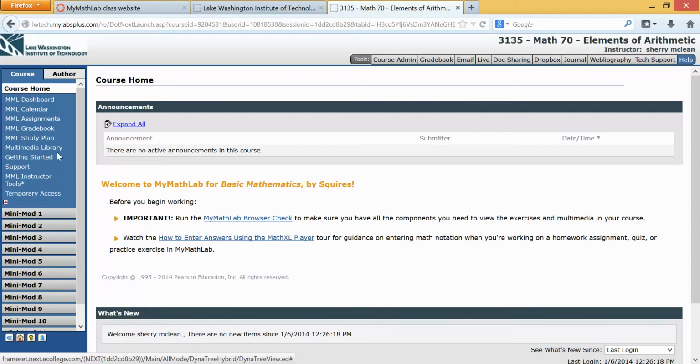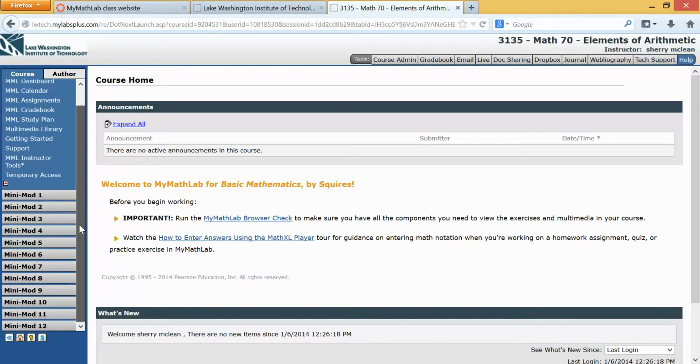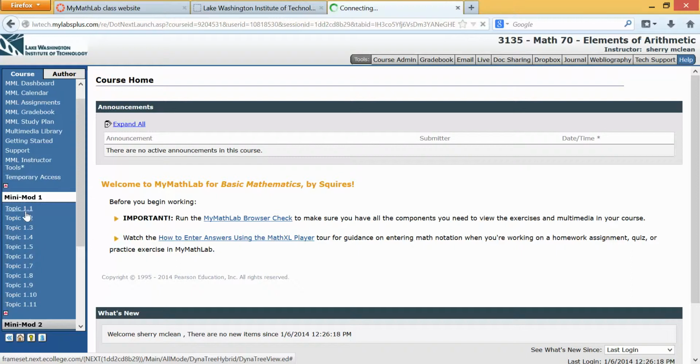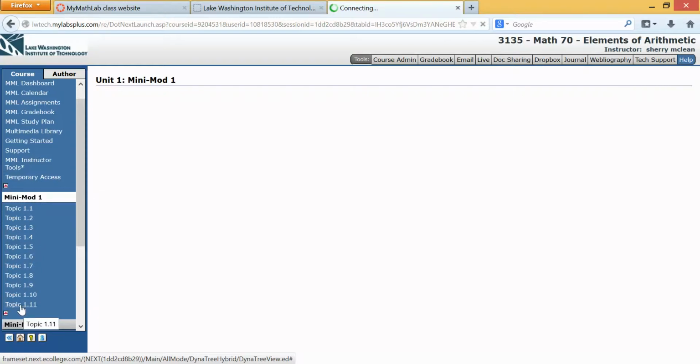Now, some basics as to how My Math Lab works. These sections over here link you to different chapters of our textbook. For Math 70, we're going to be covering chapters 1 through part of 7. So we'll do all of chapters 1 through 6 and then just 2 sections from chapter 7. For each chapter, let me just click on this link here. It's going to open up and it'll give you a bunch of subtopics. And you'll need to cover each of these individual topics.